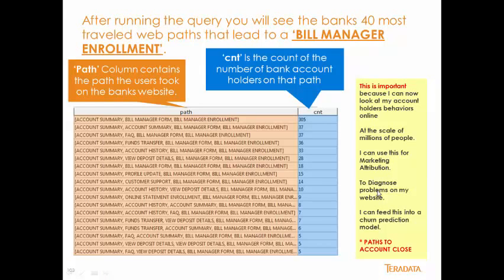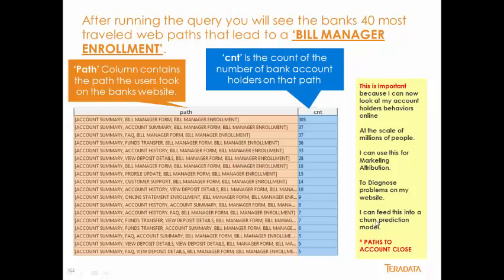I can also use this to diagnose problems on my website. And this is really critical because sometimes in the path to online, you have pages that don't work, or you have a 404 error, or along the close of a deal or of an online transaction, I may have a disruption to my web flow, or I may have abandoned carts, meaning they were on their way to purchasing something, but they ended up not doing it. And this might give us some insight into why they weren't doing it. Maybe there's an issue with my shopping cart process to close. Maybe it's too complicated, or maybe it just takes too long to do it. And there are reasons why people are getting off. This gives me the ability to diagnose those problems on my website.